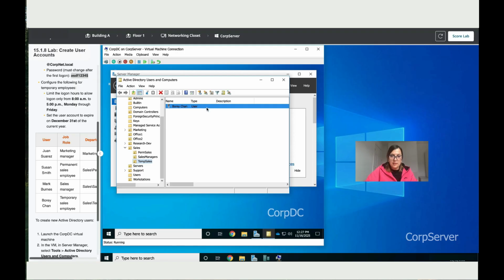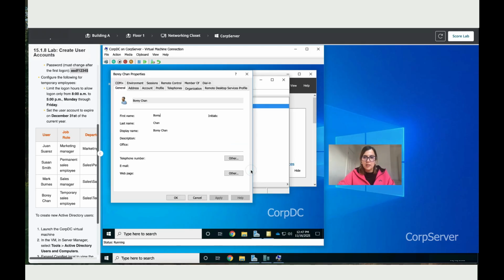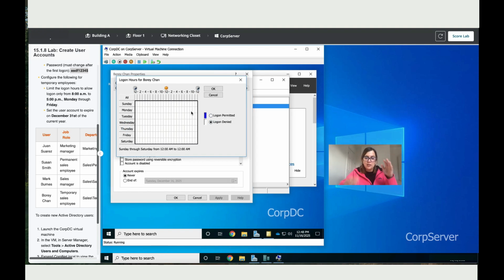All right, so for this employee that is temporary, there's a few restrictions. The first one, the timing that he can use the PC. All right, so right click with your mouse on your employee and then click on properties. And now we're gonna set up the restrictions. So we're gonna go to account. We're going to go to login hours. We're just going to click on deny because we want to have like a clean slate where we're going to choose the timing. So he's allowed, as we can see in the instructions, from 8 a.m. until 5. So make sure 5 is one dot after the 4. And then from Monday to Friday.